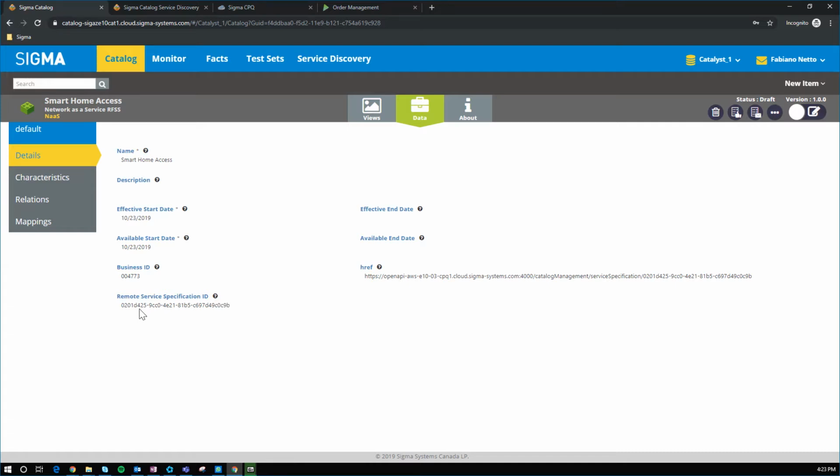This is very important, because we are already mapping the ID in the remote repository, because of course these will be passed down to Blue Planet at fulfillment time, so the right component can then be activated.